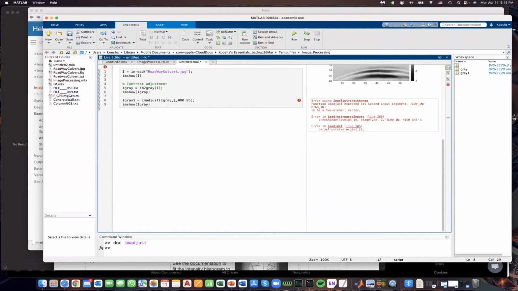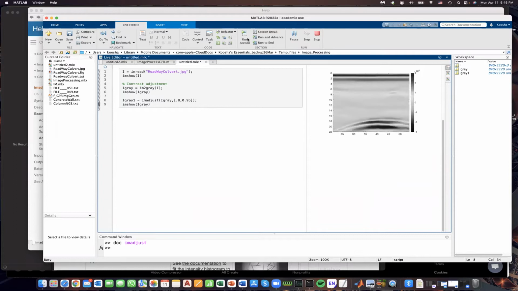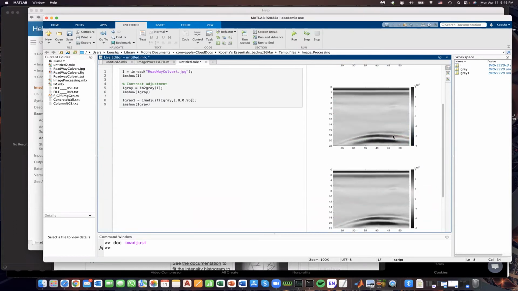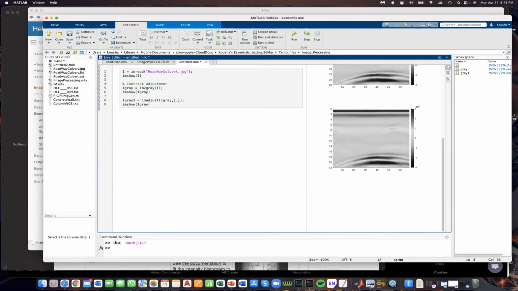How about close to each other? Okay, as we can see, this function probably does not do much for us here.